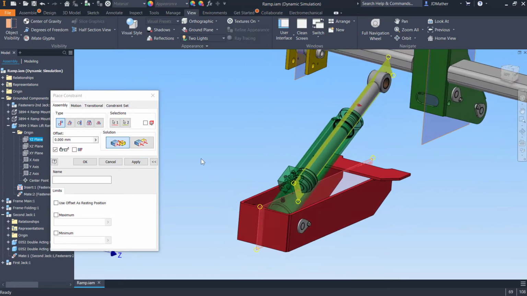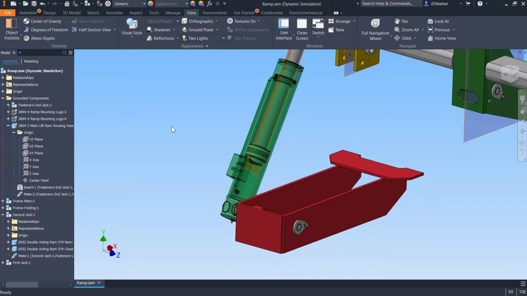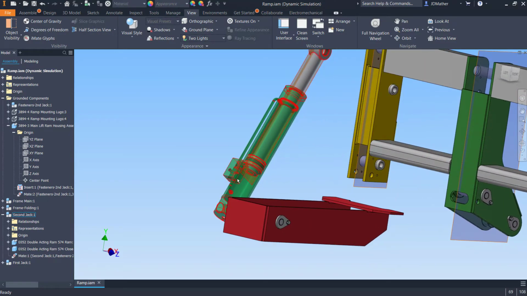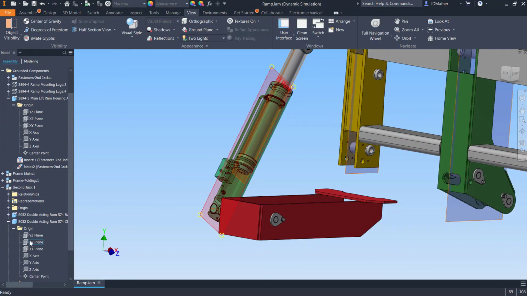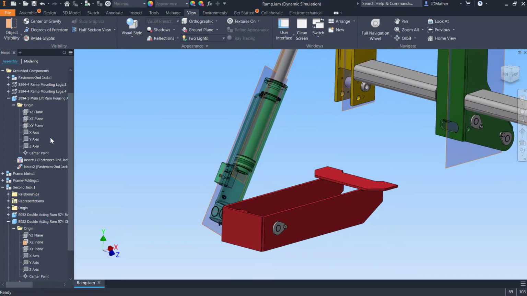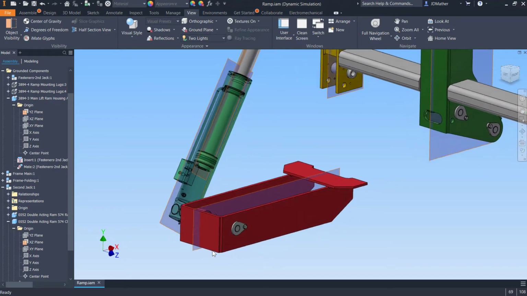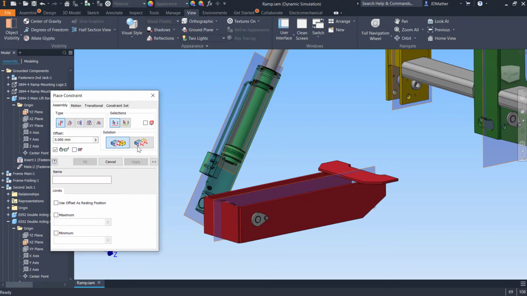And actually it's not giving me a good indication either way, so I'm going to just move this over here further like that. And I would actually prefer to get the plane going through the cylinder, so I'm going to turn on the visibility of that plane that's going through the cylinder. And then, just for good measure, let's also turn on the plane going through this component. Alright, so we see those are the same color, so we want those to be flush. So I'll do constrain flush this plane to this plane.